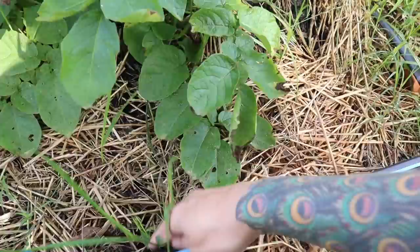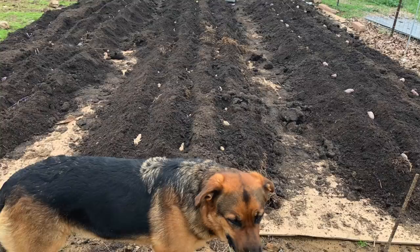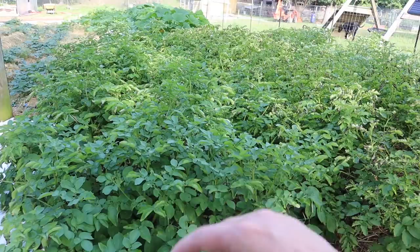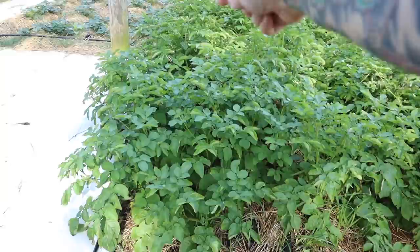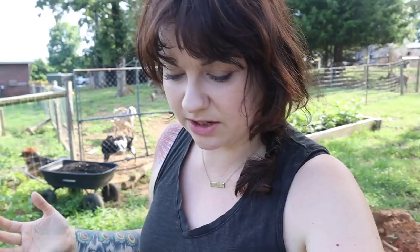We don't have a lot of topsoil — the ground has a lot of clay and rock — so I felt like I needed to grow on top of that. We laid a layer of cardboard down weeks before we started, then put compost and mounded it up into three long mounds. We did not till or do anything else. I planted potatoes throughout about every 12 inches — three rows on a four-foot mound, and on the end just two rows to see if spacing would make a difference.